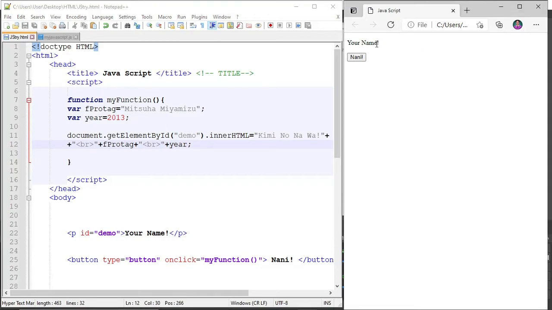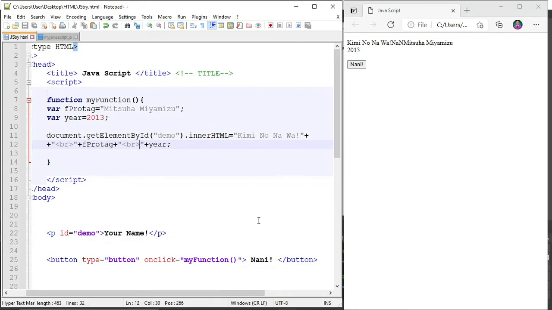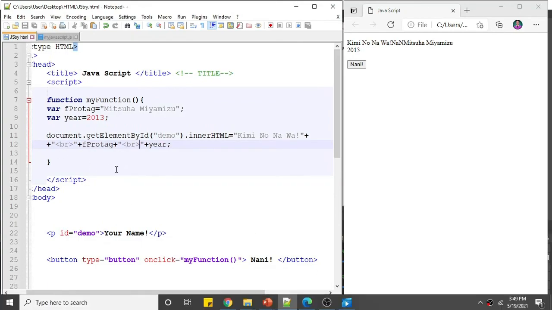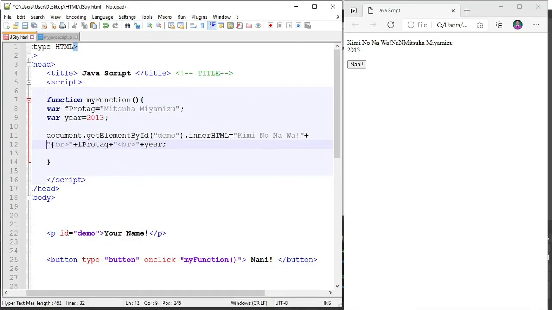So, refresh, then let's try to run. Okay, burahin natin to, refresh. So, ayan. Naging mas readable na yung output natin by using BR or the break line tag.